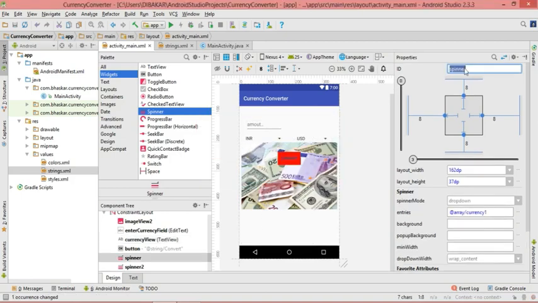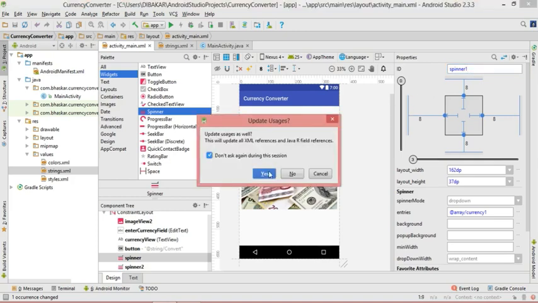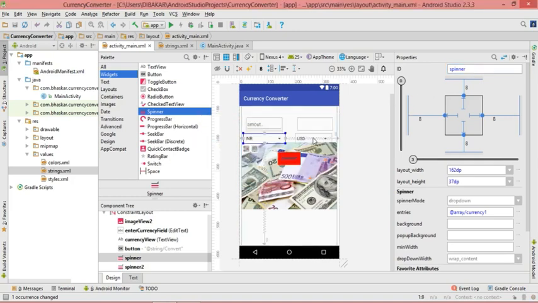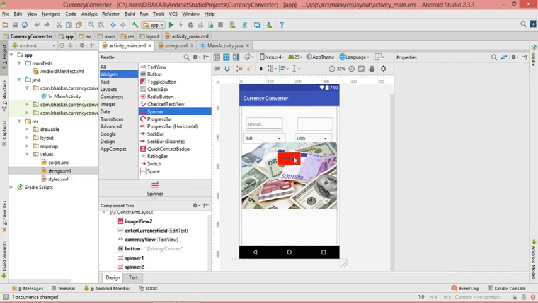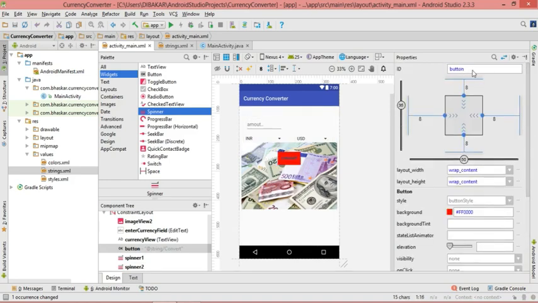For these two spinners, I want to say spinner 1 for the first case, and for this I want to put currency spinner 2. And for this button let's put convert button.